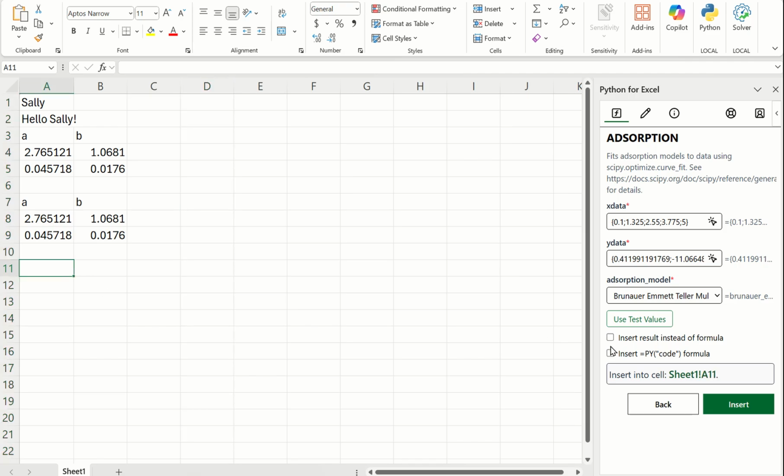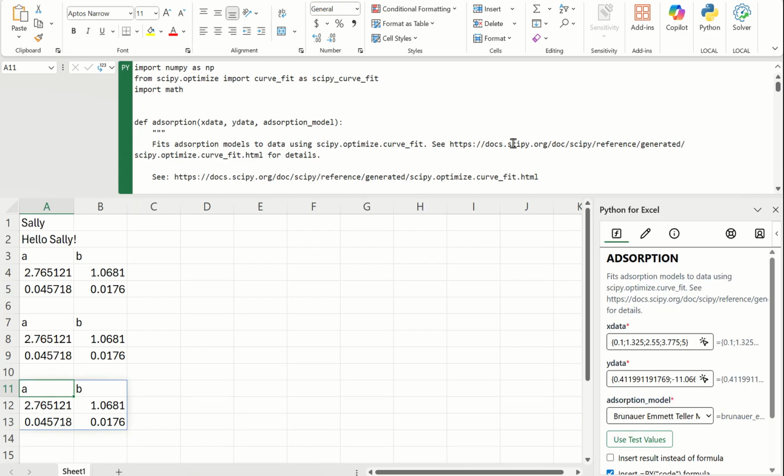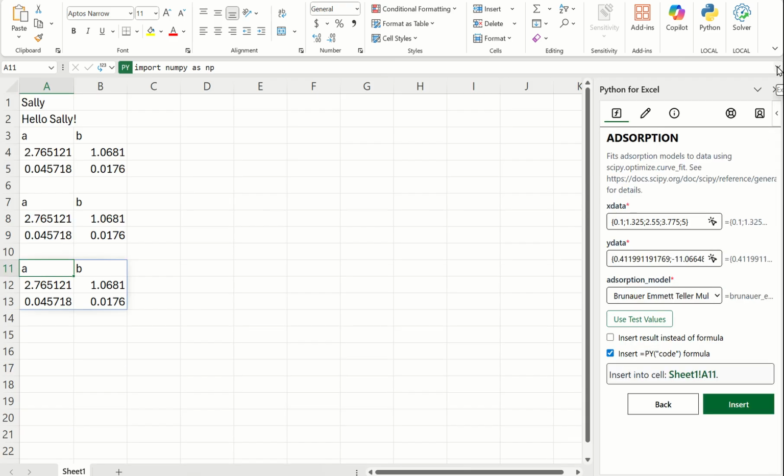The other option is, if the packages used by your function are supported in the Microsoft native Python in Excel, you could also insert this exact same code into a PY cell, which we'll do here. This is the PY cell, and we can scroll down and see that the function code has been inserted here, and we get the exact same result as you would expect.